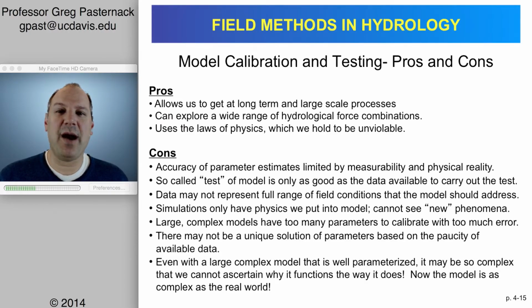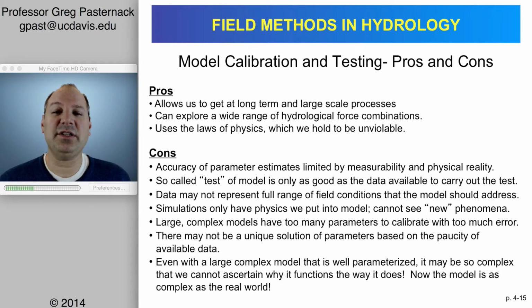The parameters to models are oftentimes not realistic at the scale at which a model is being operated. So we have to think about that, and then how do you measure, estimate, or calibrate something that may not even be real? If we're going to use data to test a model, we better be darn sure that that is good data. I can tell you many times data is pretty darn crappy, and it's just inherent human nature to believe data, no matter how crappy it is, because people don't know that. They just hear data and they take it to be the truth. Whereas you take a model, people are inherently skeptical of models, and so they're going to assume it's wrong.